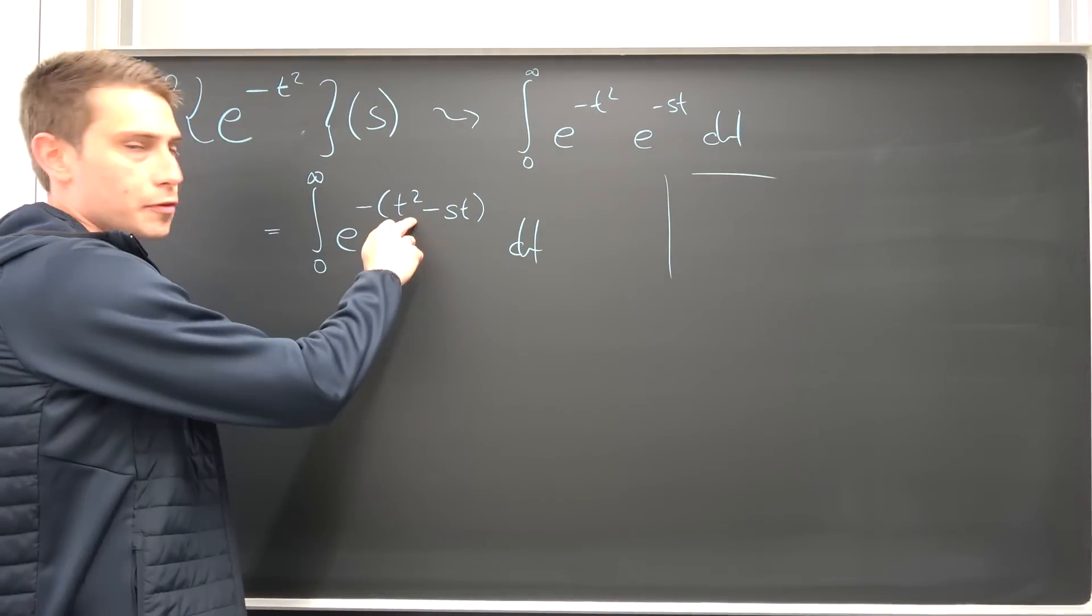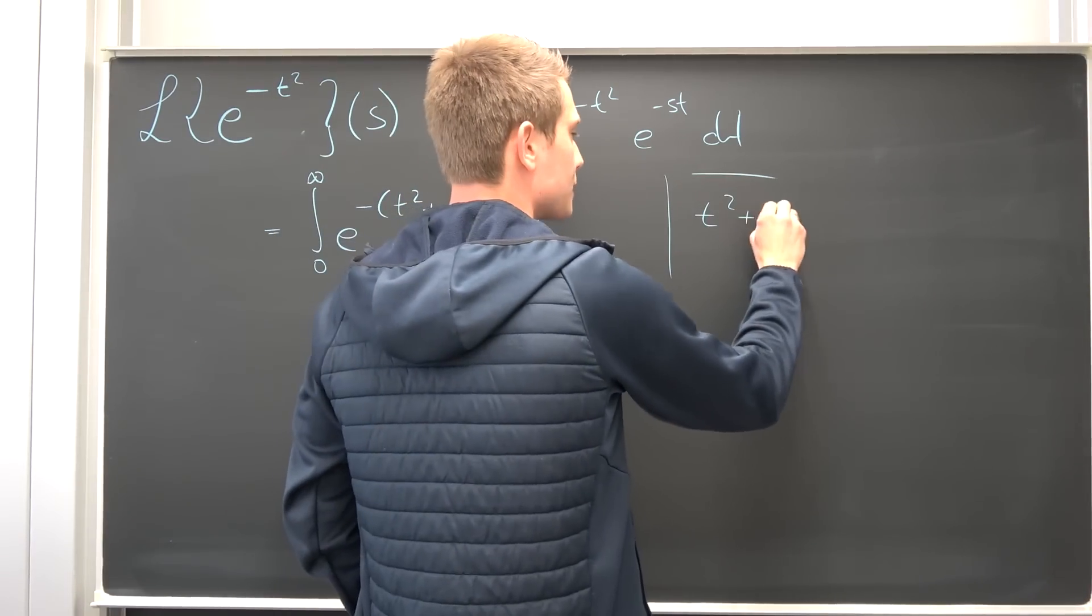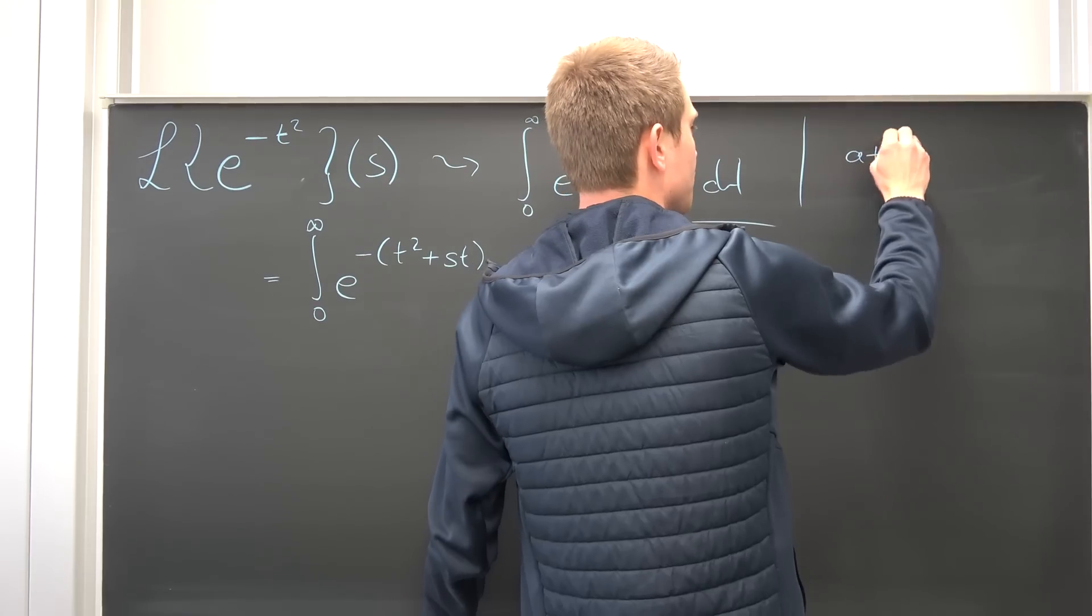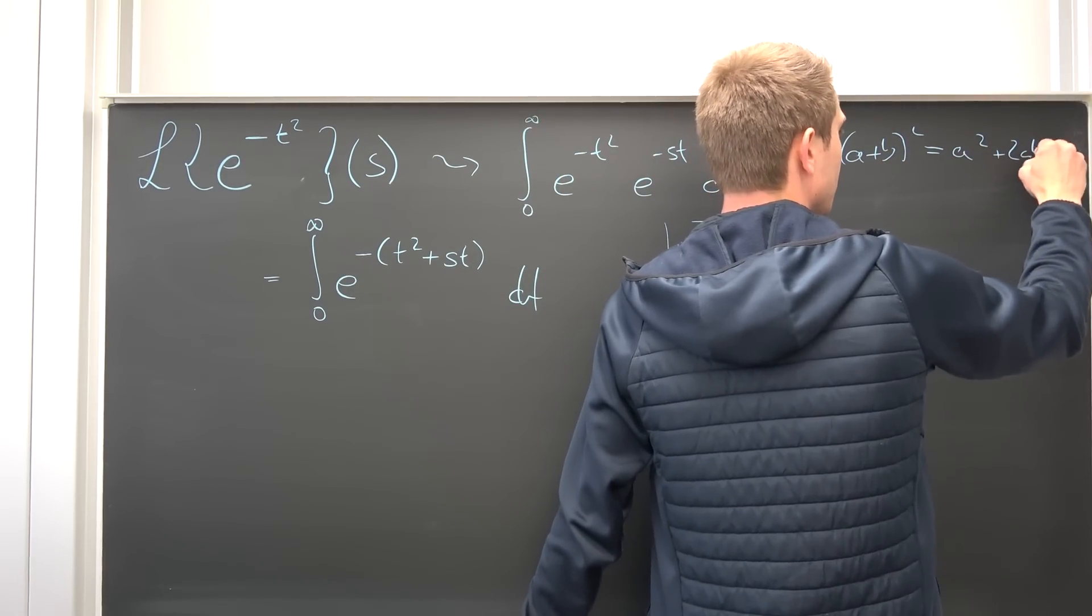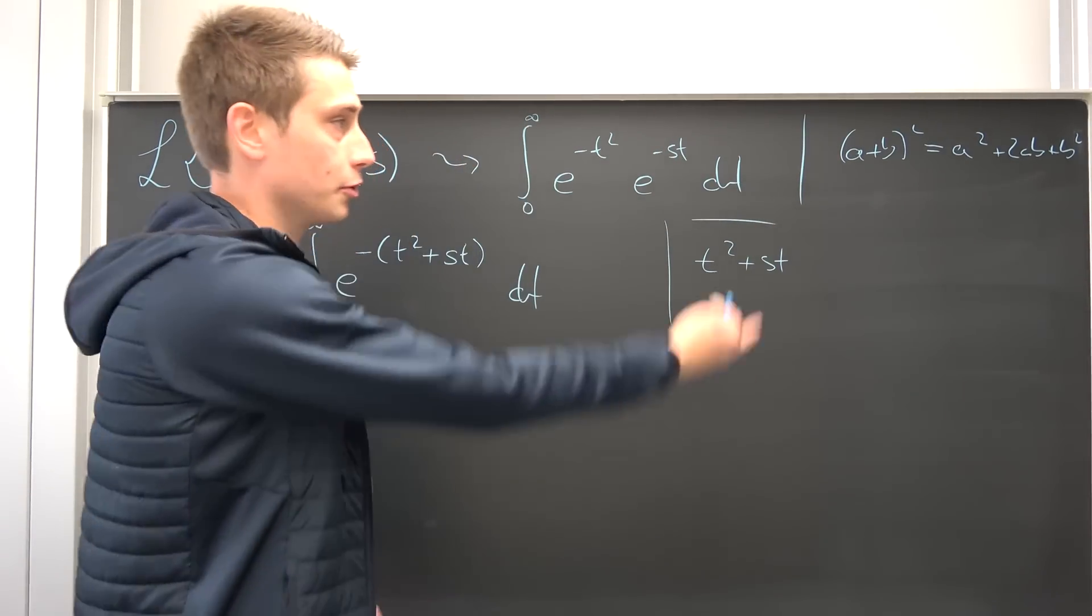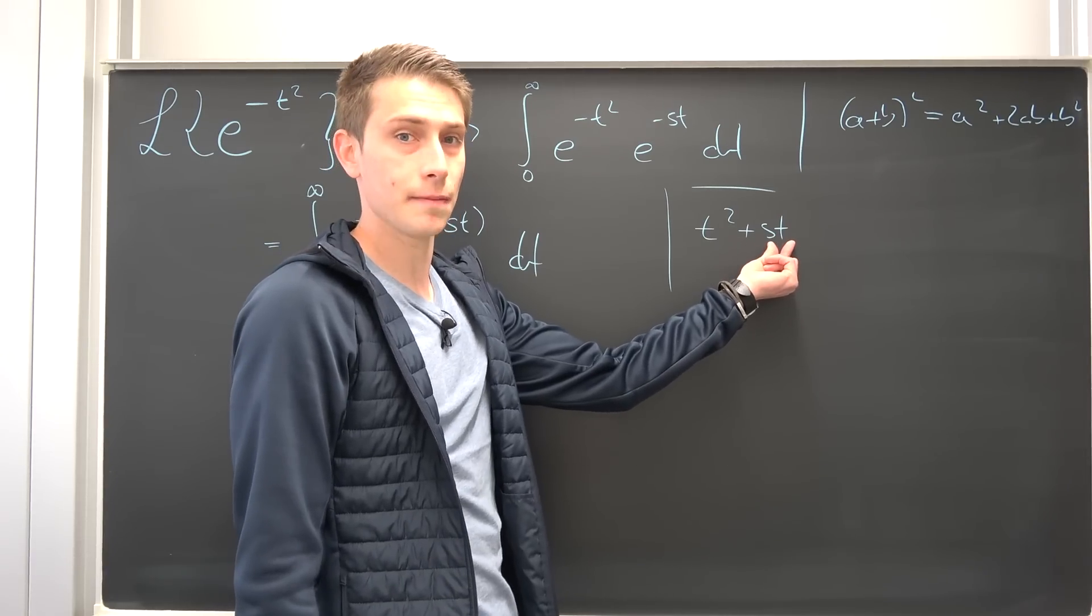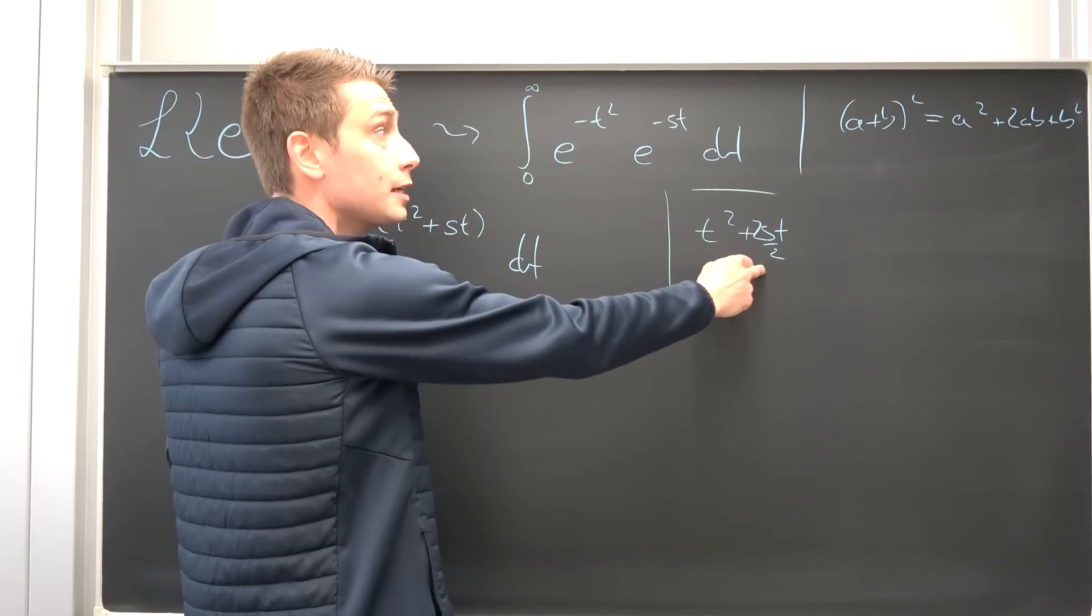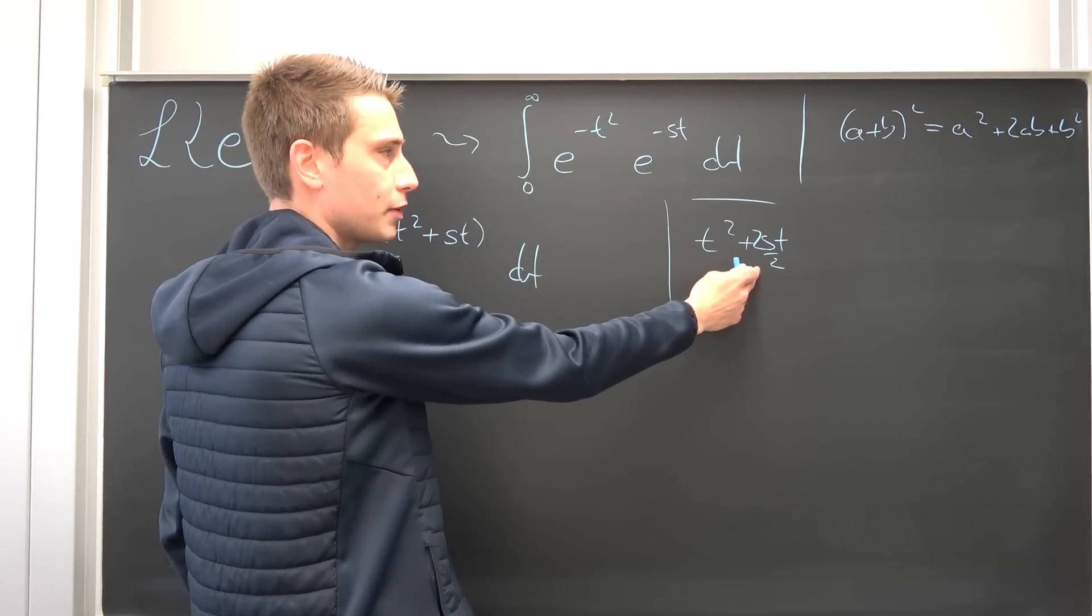So you see, if we have t squared, and that's going to be a positive sign, not negative sign, plus s times t. If we would have the binomial theorem in normal case, so a plus b squared, we are going to get a squared plus 2ab plus b squared. All of you should know this, otherwise you shouldn't be on this channel if you don't even know this thing right there.